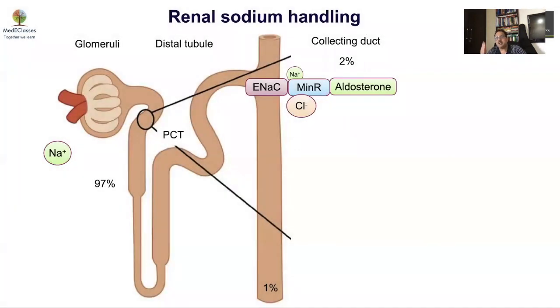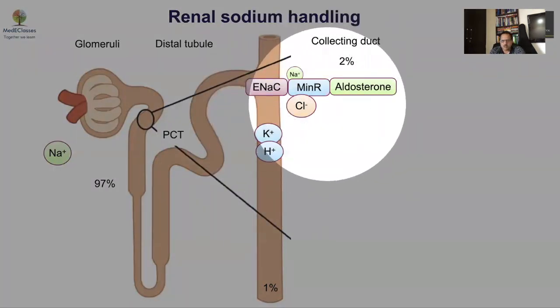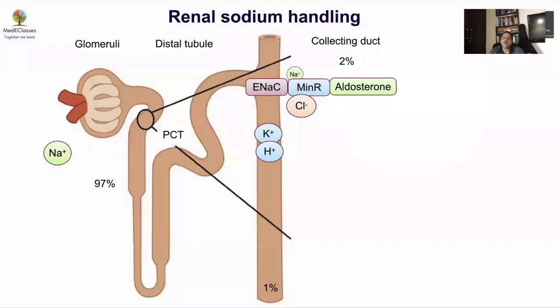To compensate for that, a lot of these positive ions will then be shifted out in the form of potassium and proton. So the basic role of the epithelial sodium chloride channel is to take in sodium chloride and push out proton and potassium. So if this is hyperactive in the setting of Liddle syndrome, or because of increased mineralocorticoid receptor action, or because of increased aldosterone action, you will have hypernatremia, hypokalemia, and metabolic alkalosis. This hypernatremia will go off in a couple of days. There will be no edema, because then the natriuretic peptide will really come into the picture and control that.